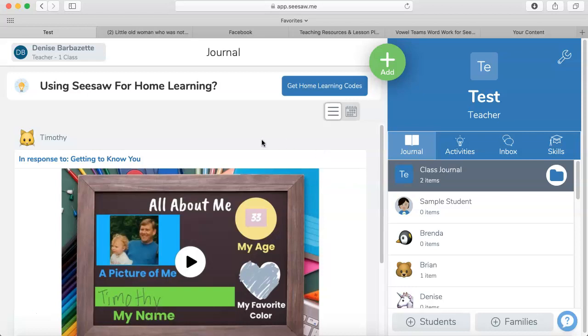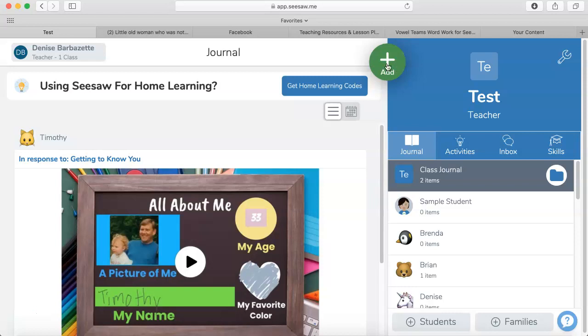So last time we talked about how to make an activity and we addressed one limitation that a free account has, and that was when you are creating an activity, if you're making a draw activity on the Seesaw Creative Canvas, you're limited to 1 page. I am happy to report that if you find an activity online somewhere, whether it's the community library or Facebook or Teachers Pay Teachers, and it was created by a premium user and has more than one of those draw pages, your students still get to use all of them, which is awesome.